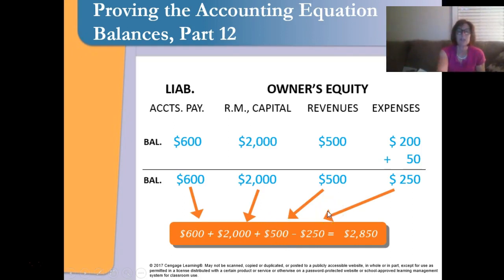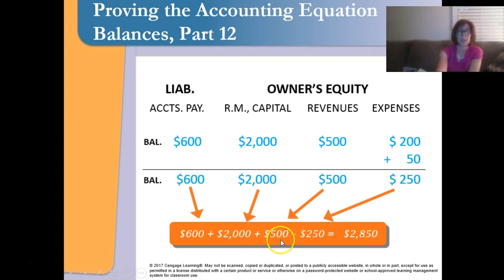Nothing. Now you may be saying to yourself, well, wait a minute. Why isn't the phone bill something we owed? Why isn't that a liability? And the answer is basically we paid the phone bill as we incurred it. And so we consider that an expense rather than a liability. So we still have our $600 that we owe on our equipment. Our $2,000 capital account remains steady.